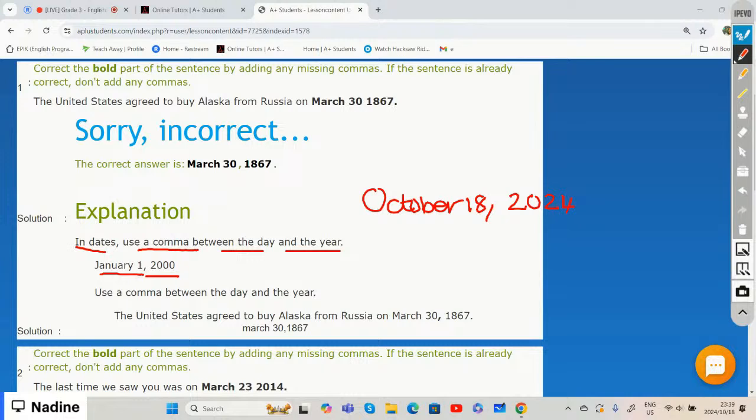So write down either your birthday or any other day by using the format of the dates, where you write the month, the day, and the year.